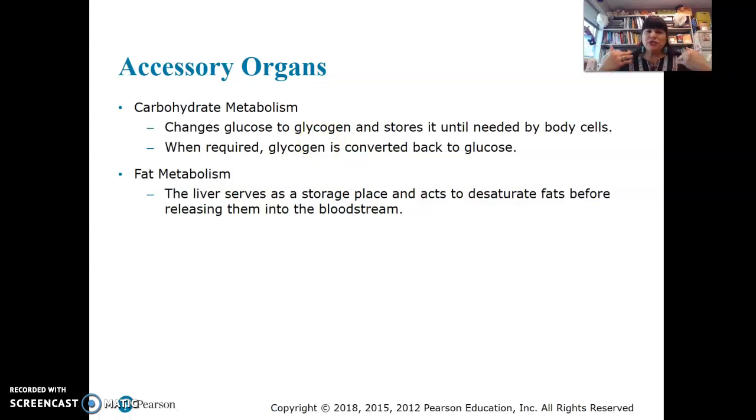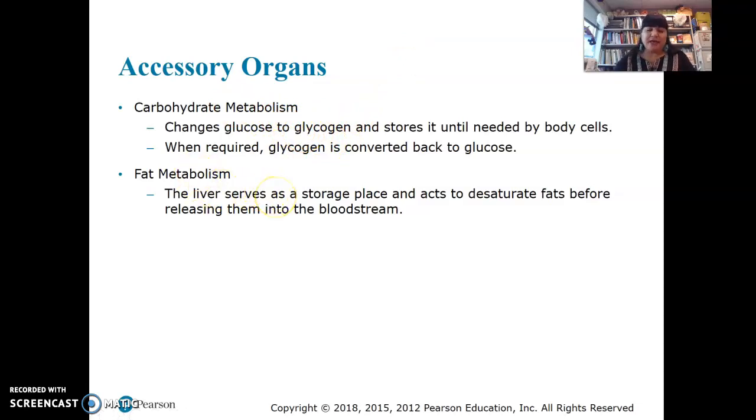So if you take in too much sugar, okay, what does your body do? Does it pee it out? Is it like, I'm done with the sugar, I'll pee it out? No, the body doesn't do that. The body's going to hold on to it. So it'll take those sugars, those monomers, the monosaccharides, and it'll make a polymer. It'll make a big chain of sugars, and that's called glycogen. So we store that in our liver for then, if it's needed again, we break it back down.